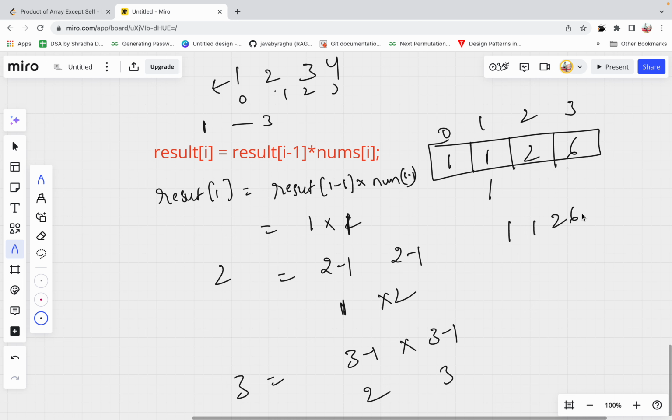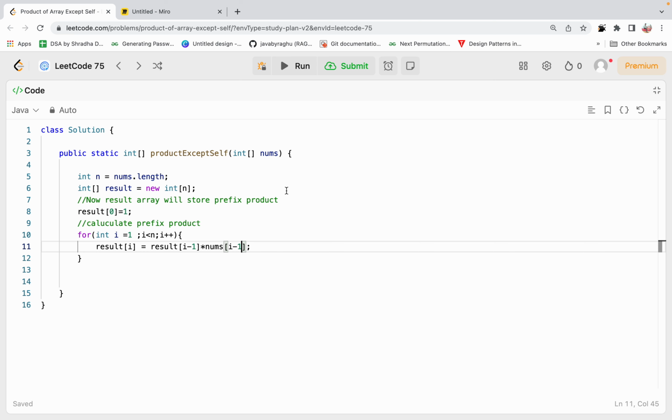Now observe here. Our result array will store the prefix product. Next, I am taking one variable which holds the suffix product. Initially the suffix product is 1. Why?